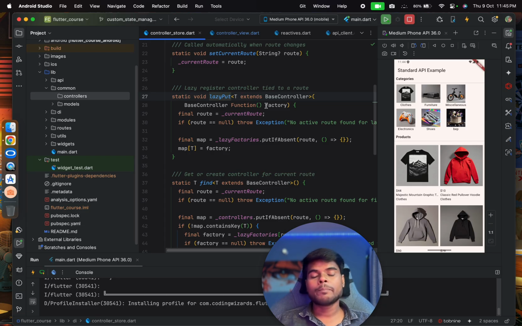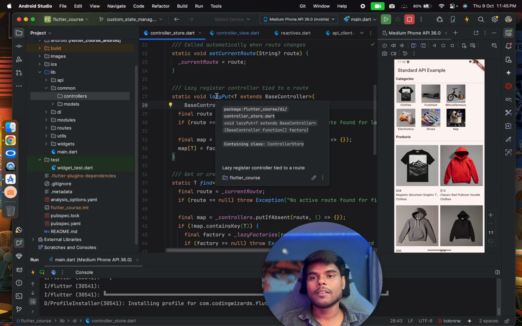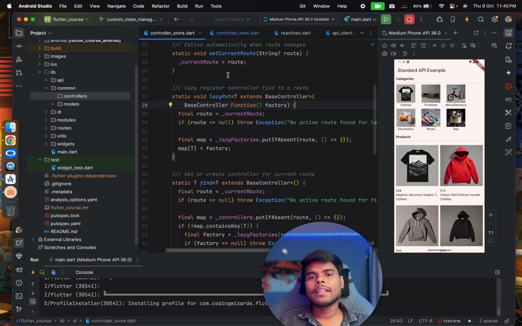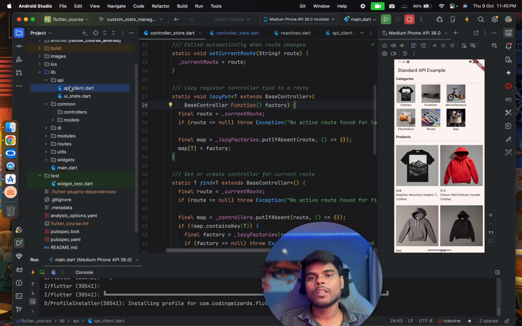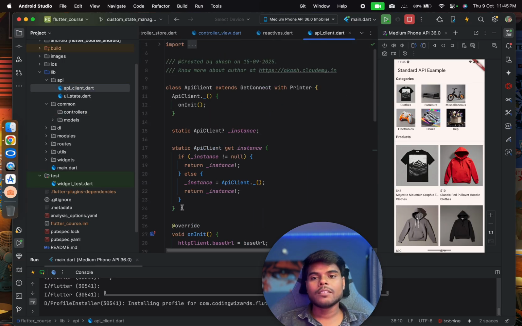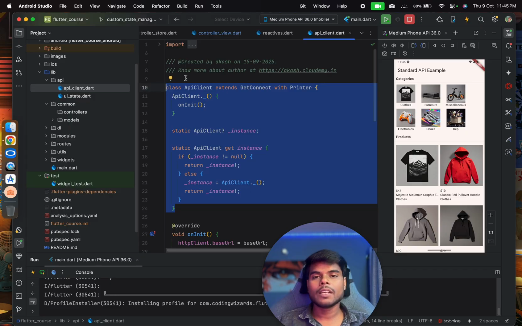If you pass the permanent true flag, then whenever that route is closed, the controller won't be destroyed. So the controller will be like a singleton, like we have created the API, so it is a singleton. Similarly we can use GetX controllers for making singletons.